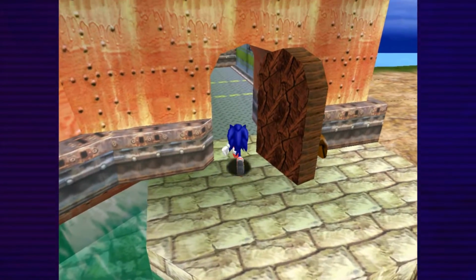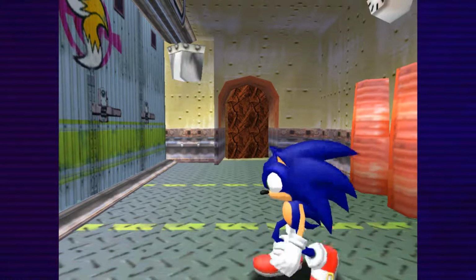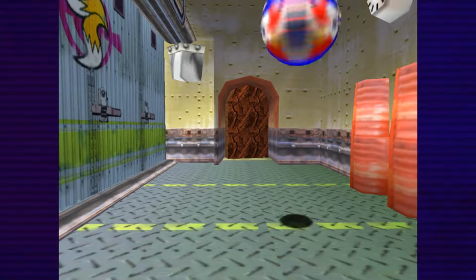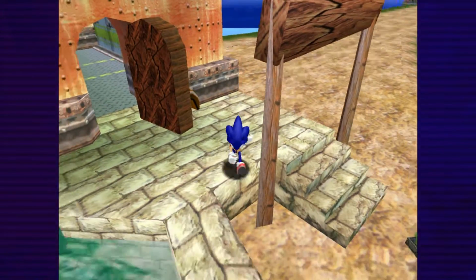Anyway, this is Tails' workshop. You can actually go inside his workshop. It's quite weird. There's nothing much in here, but it's a nice bit of detail. But you can actually go in here. There's not much, but yeah, it's quite weird. I don't think there's ever any purpose of this place at all, actually.